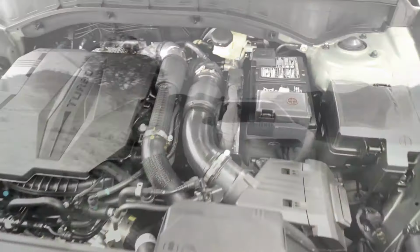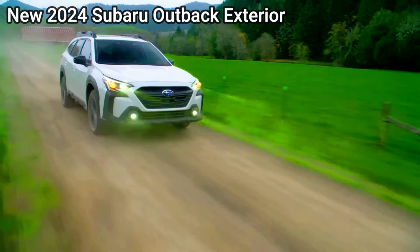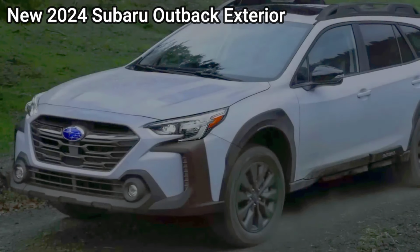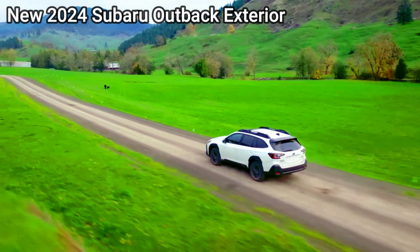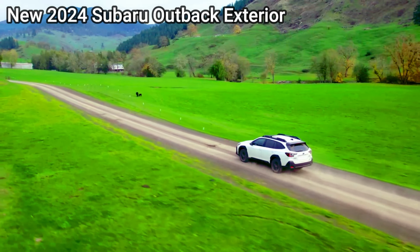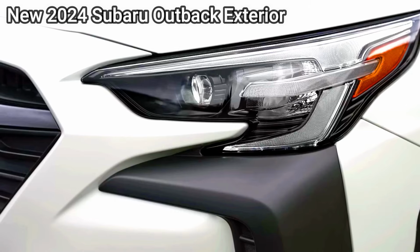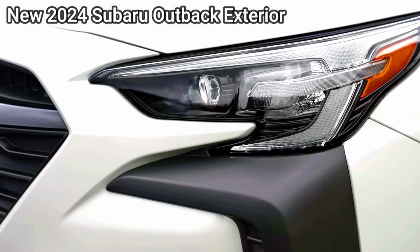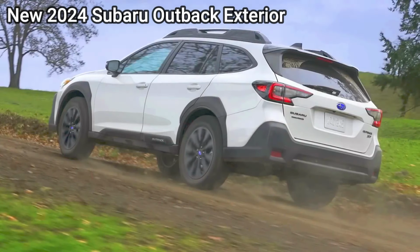The Sorento X-Pro is available as a $1,000 option on the top $47,765 SX Prestige trim and comes only with the 2.5-liter turbo four, paired with an 8-speed dual-clutch automatic transmission. We don't have test results on the updated Sorento yet, but previous versions with this powertrain have accelerated to 60 miles per hour in as quick as 6.0 seconds and never felt underpowered.